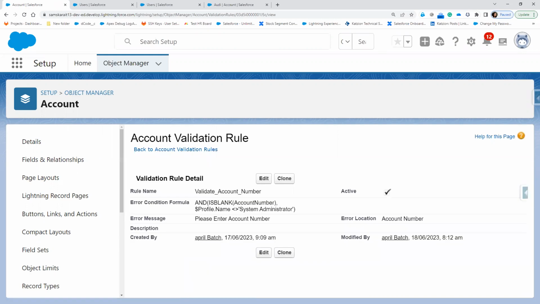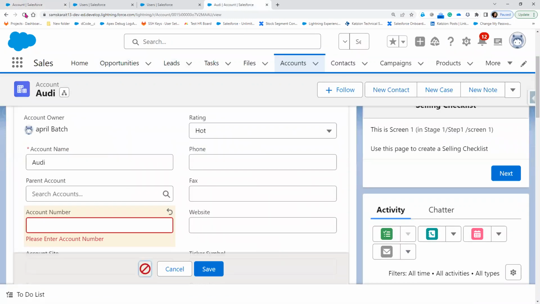Right. Now if I go here, I'm checking the condition is blank as well as Profile.Name not equal to system administrator. Whenever it is not equal to, you need to add a less than and greater than. Now let me go here. Let's refresh.